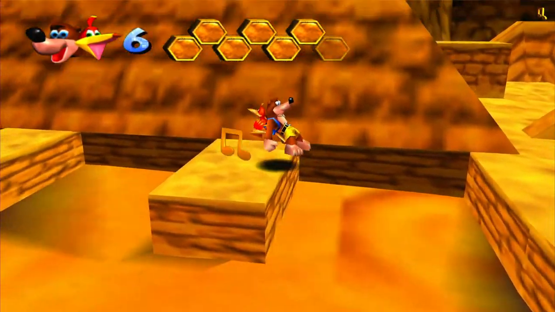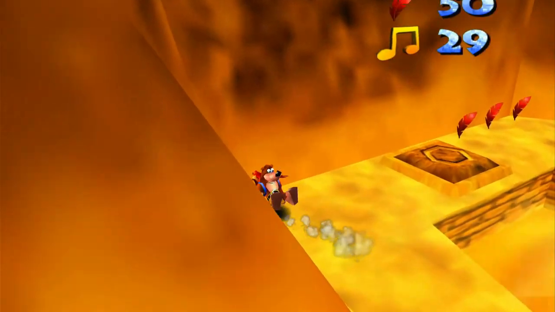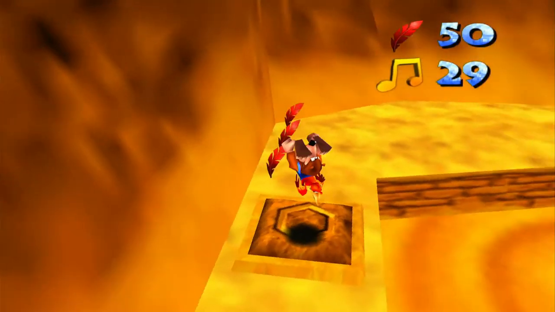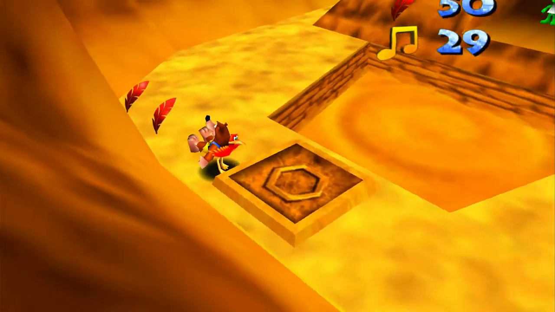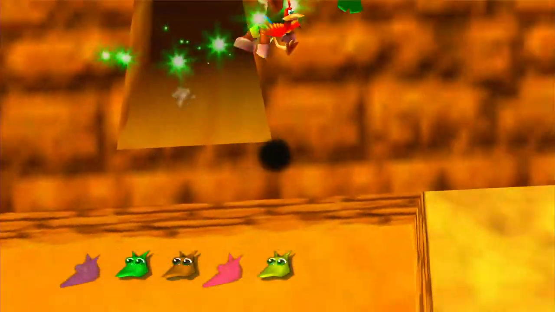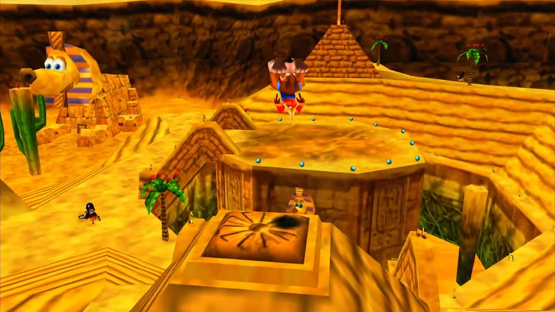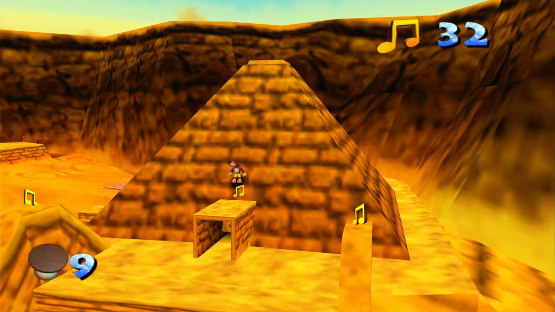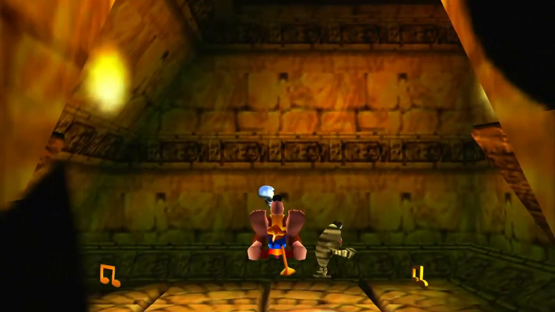Alright, there we go. Get that honeycomb switch thing here, and then there is an empty honeycomb piece in that cactus hole, so we need to fly through that in order to get there. But I gotta make sure I don't die, because it does not save, unfortunately, if you haven't collected it, of course. So we'll go in this pyramid next.